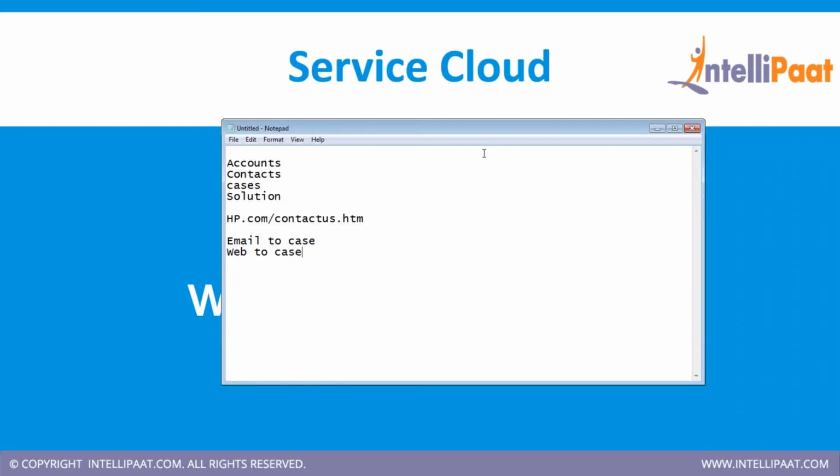We will start out using Sales Cloud to create the contact, the account, the opportunity and leads and all that. Let's say that turns into a business, and we sell the construction machine to a customer, let's say customer ABC. Once we sell them the machine, the customer starts using it and they have some problems and issues. Will we give them the link to the Service Cloud, or just something like hp.com/contactus.html? No.